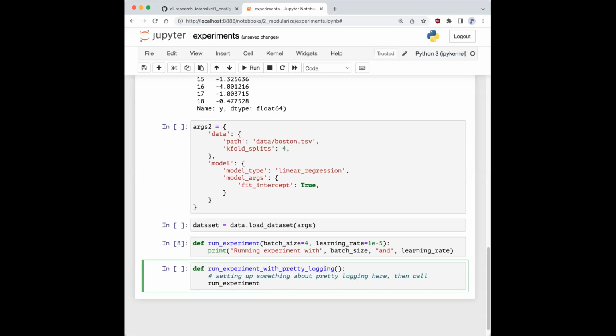We actually have no idea what these arguments might be, either because someone else is writing it, or because we tend to change the arguments every day. For example, a run experiment function might have an extremely large number of arguments, and every day we add more. We want this wrapper to be flexible. We don't want to have to explicitly change its function signature every time we add new arguments. This would not be good.